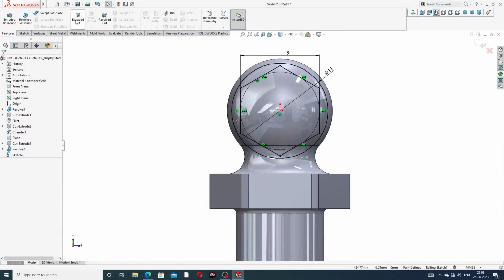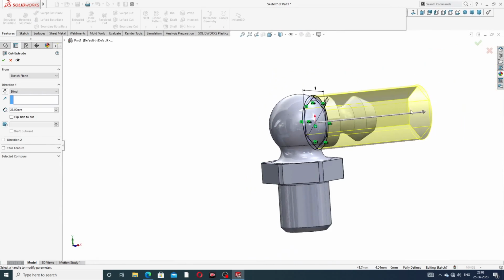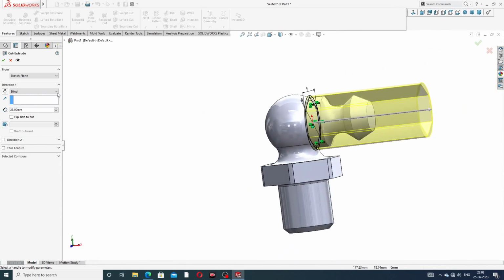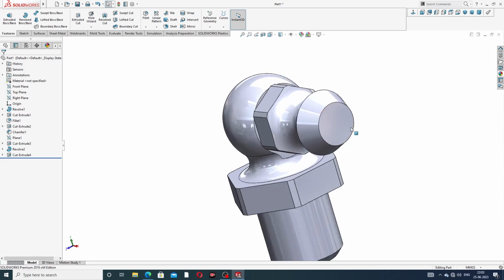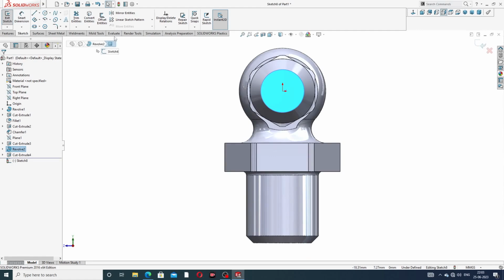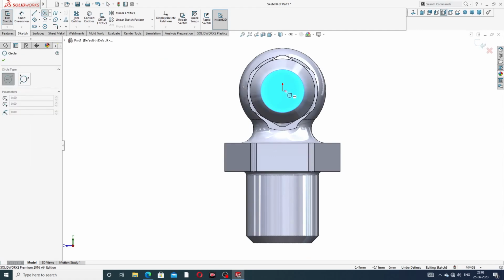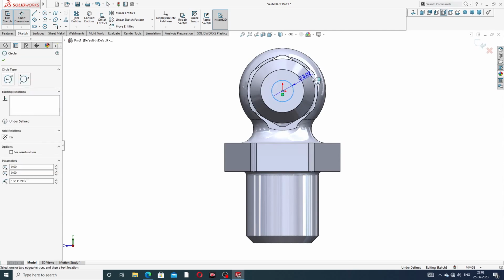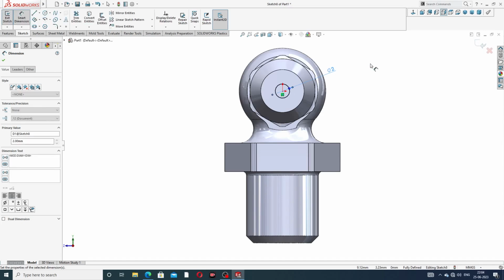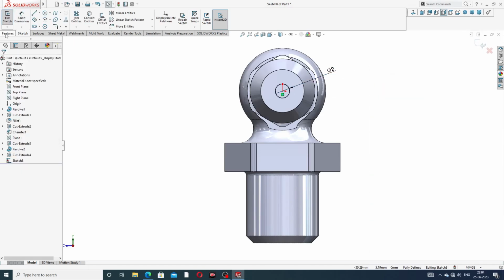Okay, and use extrude cut. Extrude cut is perfect, and use 5 millimeter only, and click OK. Okay, this is perfect, and on this face select here a sketch normal, and draw a circle. This circle is 2 millimeter, and extrude cut is applied here.